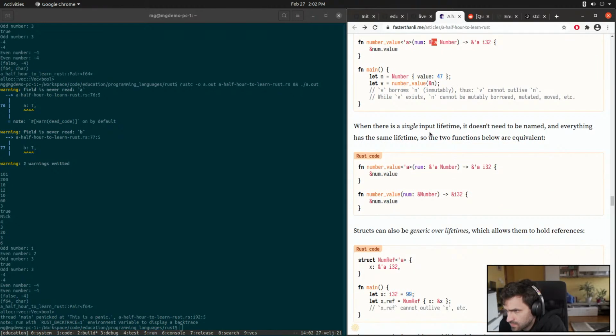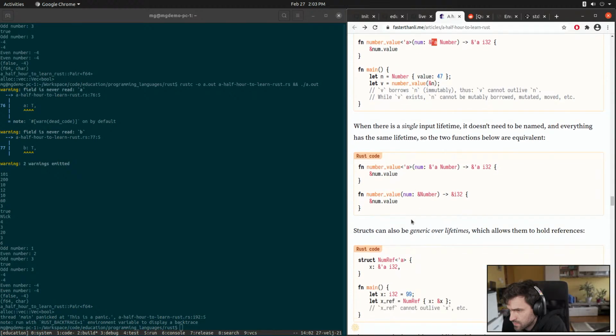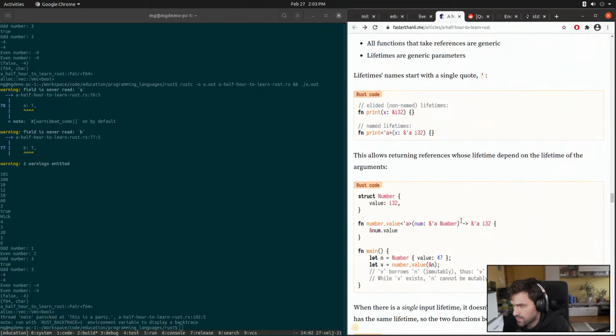There is a single input lifetime. It doesn't need to be named. I don't understand what the purpose of this is.